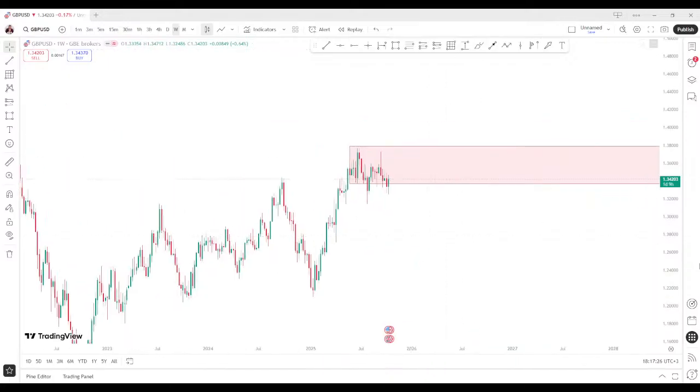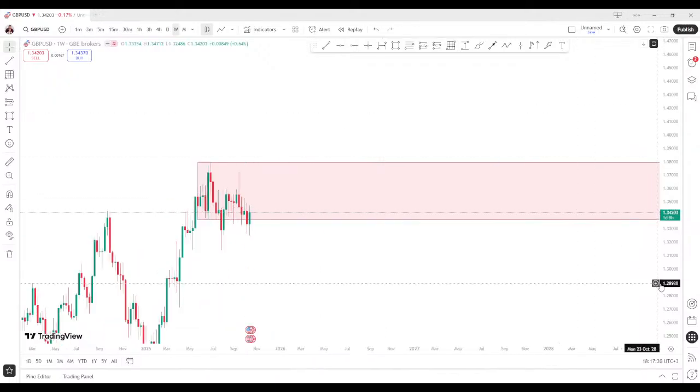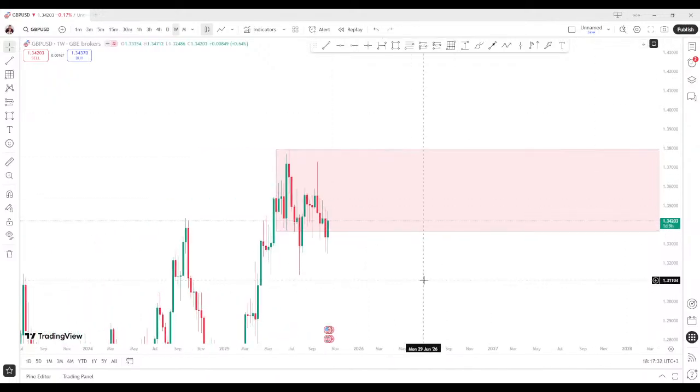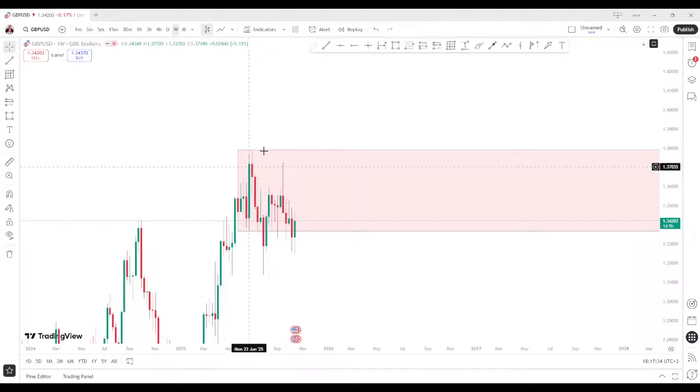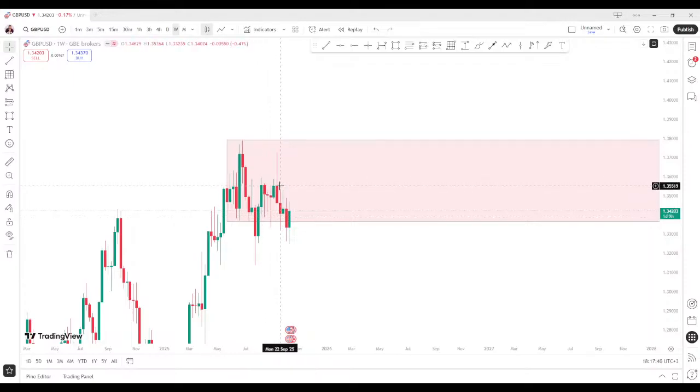Now look at this. We know that there is no way the market can go above this point. There is no way. But I want you to look at this. Can you see this week here? This is the week that mitigated the order block that was here, the order block that caused this sell.